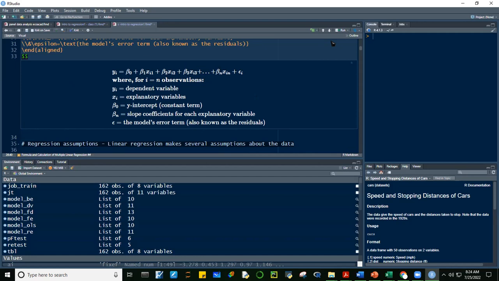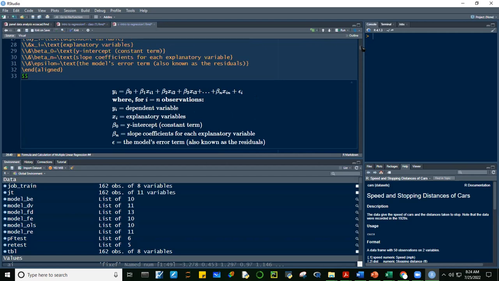Pag simple linear regression, guys, you only have one explanatory variable. So for a simple linear regression, there will be no beta 2, there will be no beta 3, there will be no beta 4, etc., up to beta n. You only have beta 1. You only have one explanatory variable.